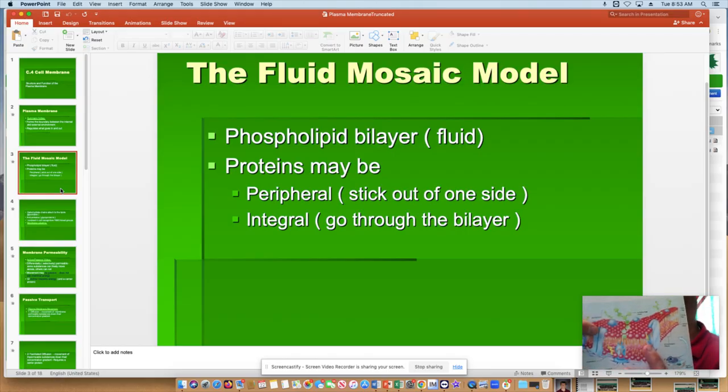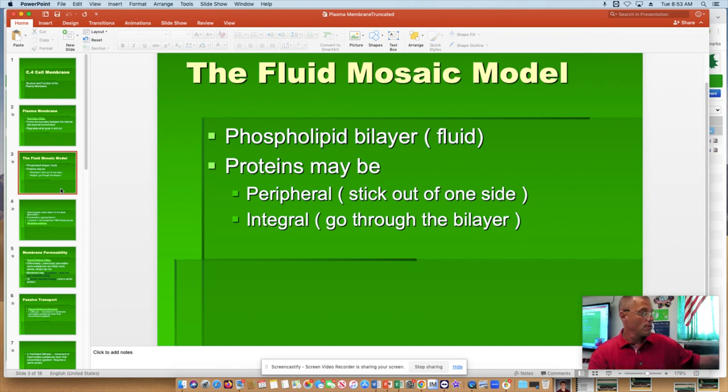And the reason to say this protein is integral is if you took that protein out of the membrane, what would happen, KK? Remove this protein from the membrane, what would it leave? It's going to leave a hole. It goes all the way through. So now the membrane's not regulating at all what goes in. Things can just freely move in and out. That protein is integral to the actual continuum that is the membrane.